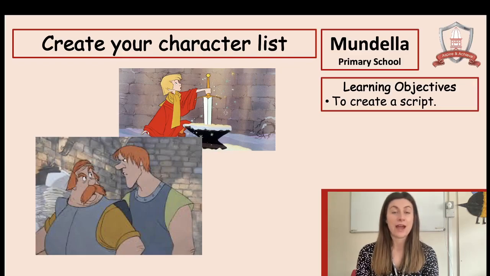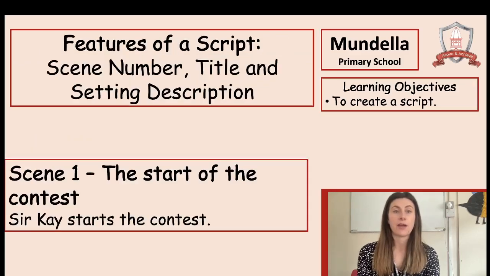Okay, so now you should have your character list at the top of your page. So the next thing we're going to be thinking about is the start of our scene. Now, a scene in a script is kind of like the chapters. So you know that in a book there are different chapters of a story. Well, the scenes are that in a play, and it usually signifies the change of a setting.